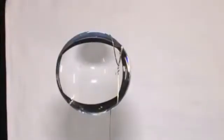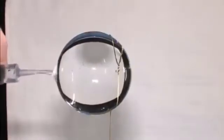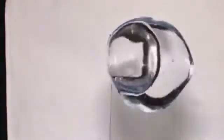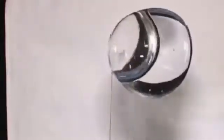Instead of putting a puff of air on it, I'm going to put a puff of water. This is going to have a lot more momentum in it than the air. Whoa, I was afraid. Oh, look at that, cool. I squirted water through. Oh, isn't that cool? The water in the sphere went around the air cavity and formed a huge bubble. Wow. Oh, that is so cool.